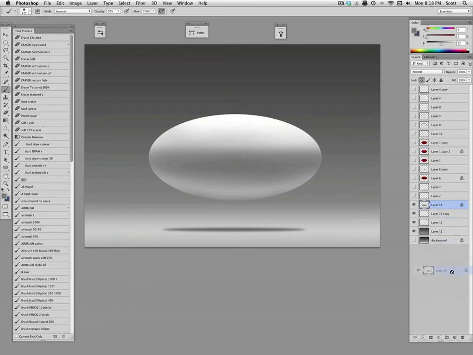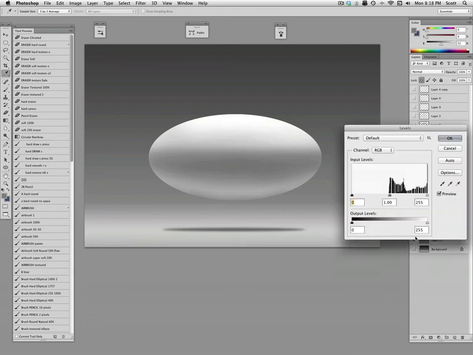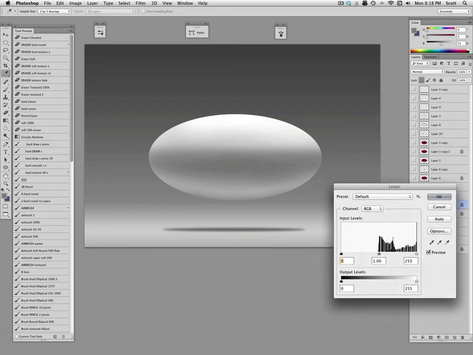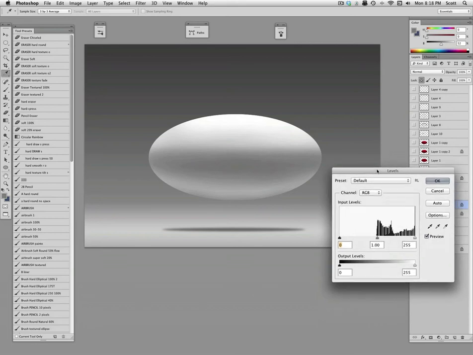I'm going to save that as a white one, and in fact I'm going to save this all together, and I'll leave these new layers, and I'll leave you also my older layers to compare. So we have a couple different examples to look at. And I'm going to do now a levels adjustment because I want to try and do the famous red egg here. So right now it's a nice map for white with our levels.